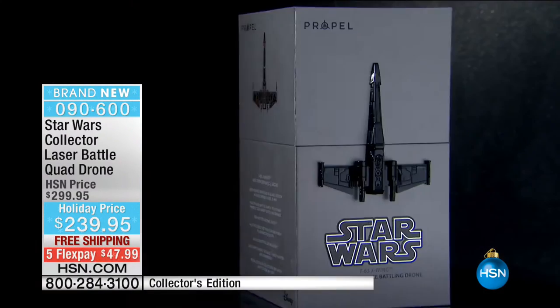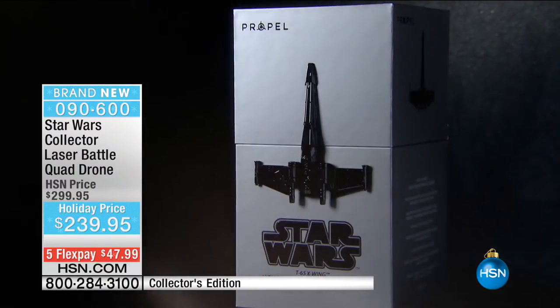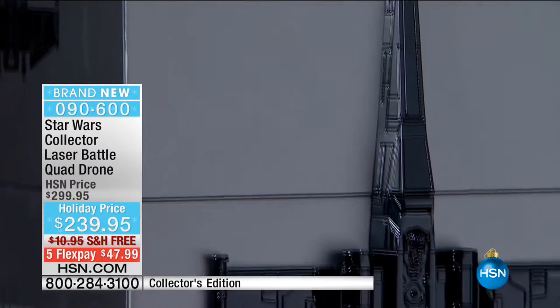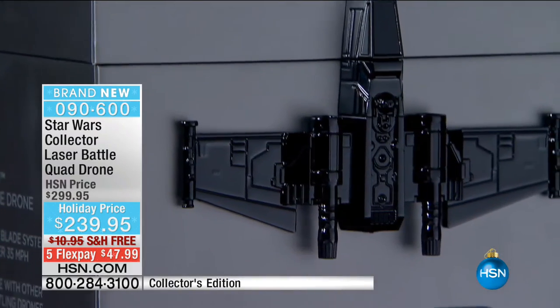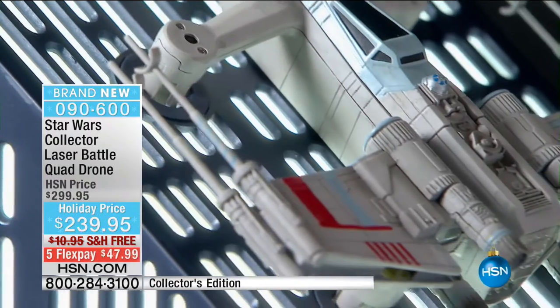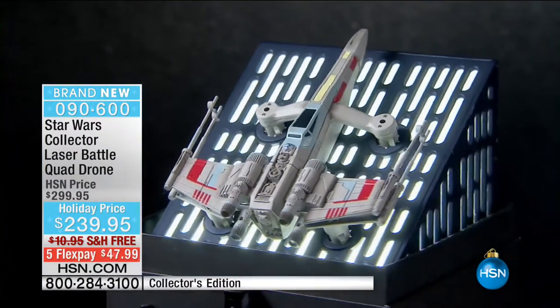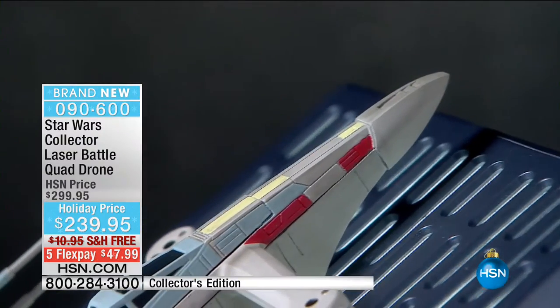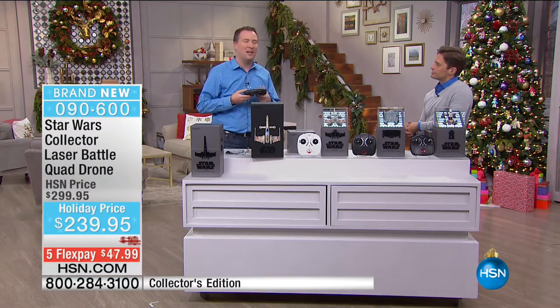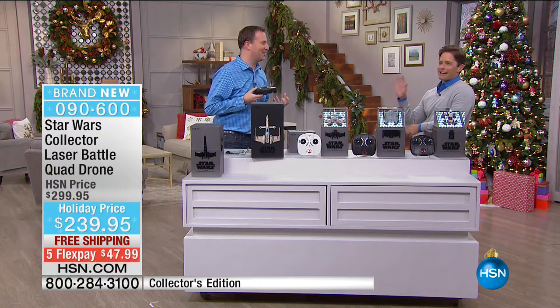Now wait until you actually start to fly it, because for every one of them you fly, you have 2 different remotes. One remote that you're going to get if you have the Empire is the black remote, and the other one is the Rebel remote. So it has the logos for the Rebel and the Empire, and as soon as you plug it in, I've got mine, I'm going to turn my remote control on. As soon as you turn it on, it has all these different sounds that are built into the remote.